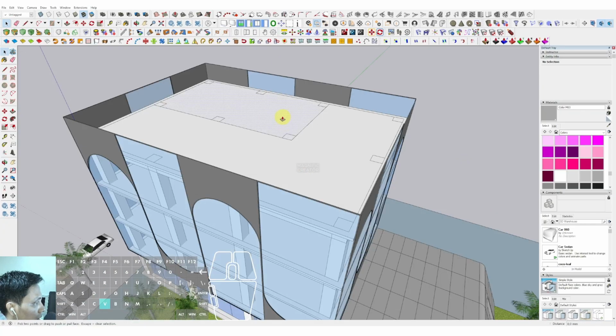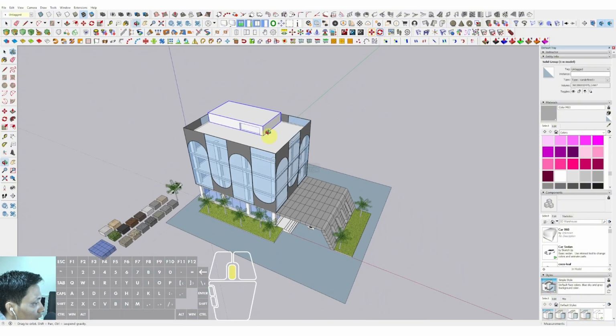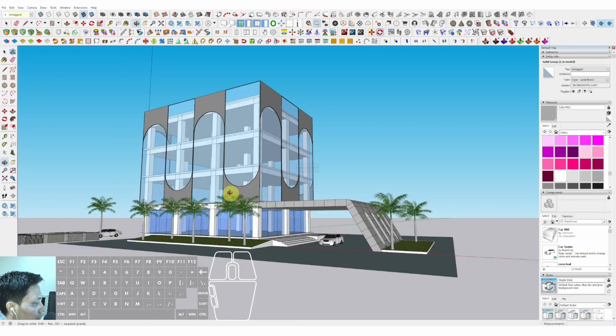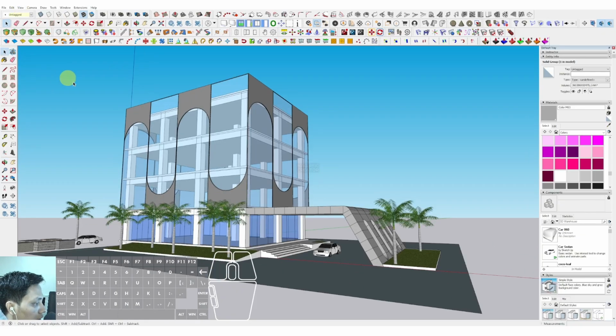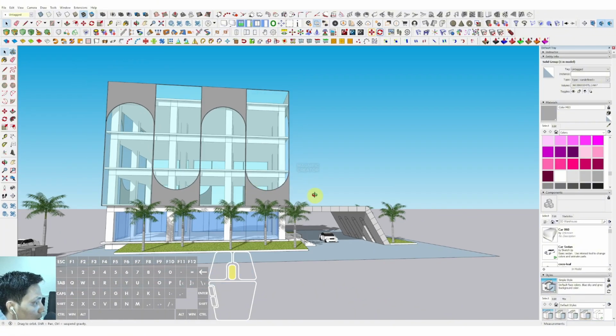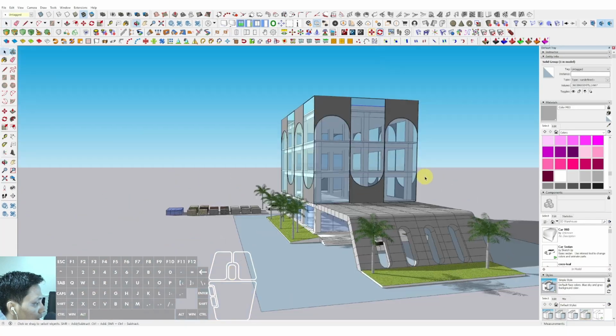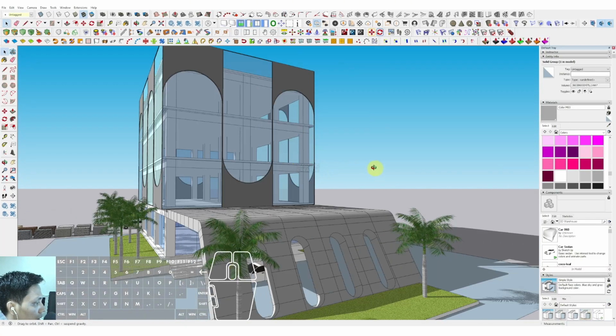Then we can make another additional surface area here, more surfaces over there on the rooftop. And then we can select the shadow here to make it more representative. So you can explore more about this basic meshing of this commercial building here.